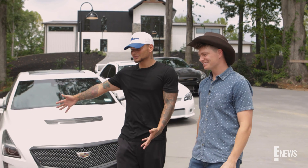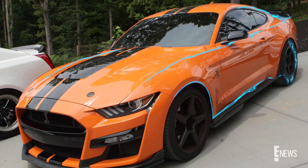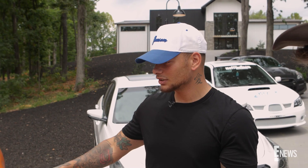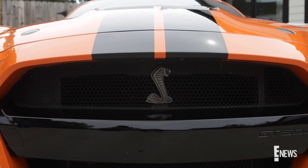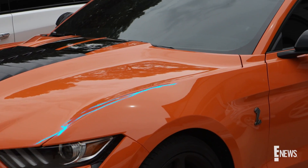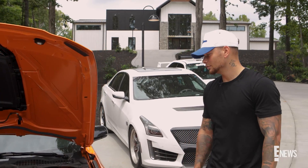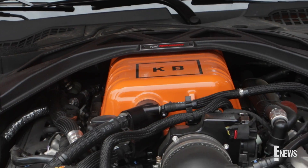This is my newest one — my new baby. It's a 2022 GT500. I've customized it like crazy. It's pretty dirty right now, I just drove it. My wheels are customized — they say KB. This is what we're taking today. I'm going to pop the hood so you can see how customized it is. Is this color stock? Yeah, this is the original GT500 color — the Twister Orange. So we redid basically everything on the car from wheels and tires to everything underneath the hood.